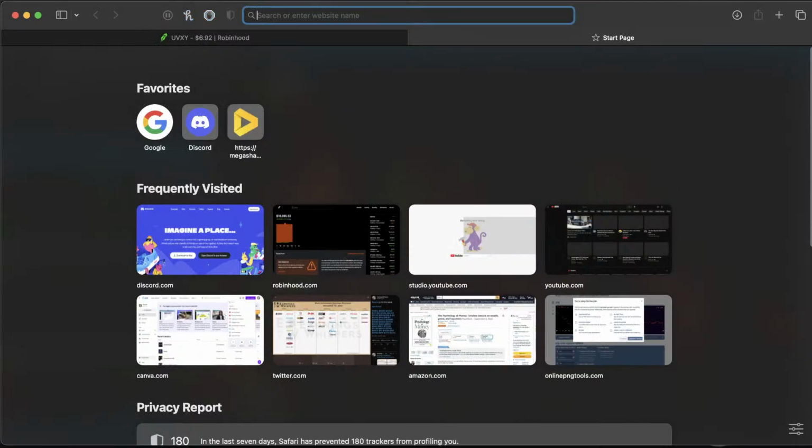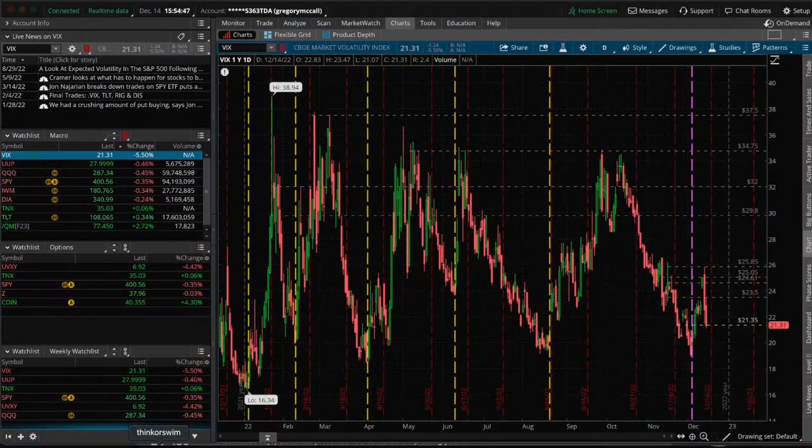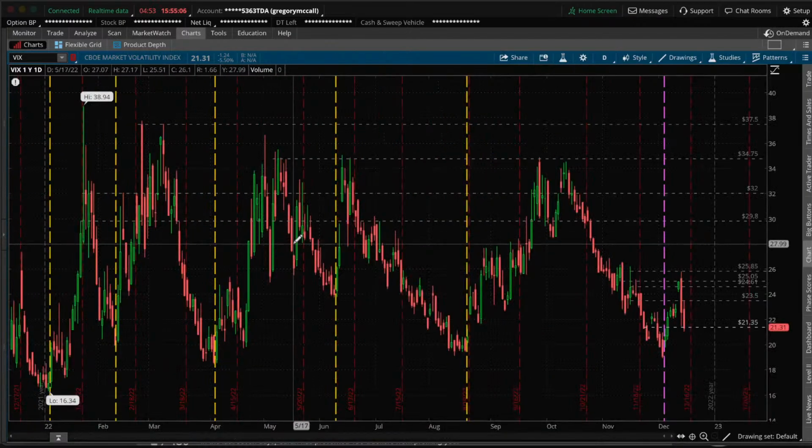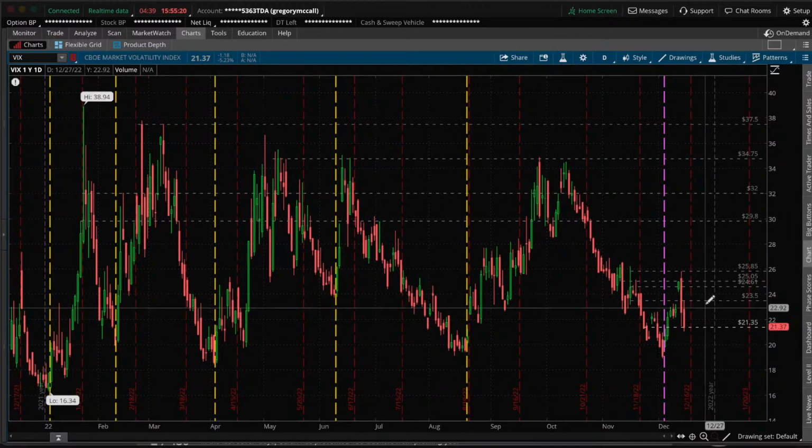Probably going to be more recession fears, which would cause VIX to go up, especially if there's any really bad news, like funds going belly up, or stuff like FTX or BlockFi, but on a larger scale, right? If something like that happens to a large financial institution, like an actual traditional bank, that would be pretty rough on the market. Obviously, low likelihood of that happening. But I do think recession fears are going to continue spreading. Probably going to see some rise in the VIX. I don't know if I'll sell my shares just yet.